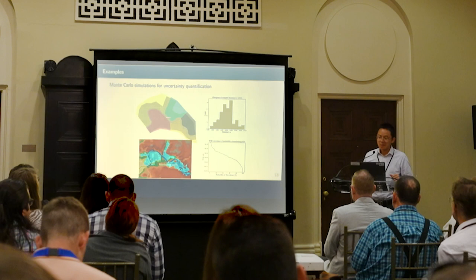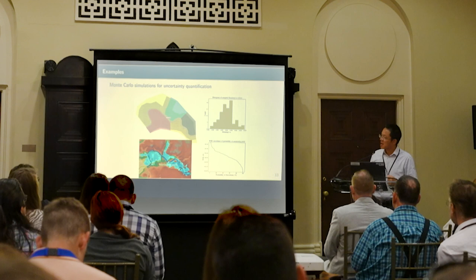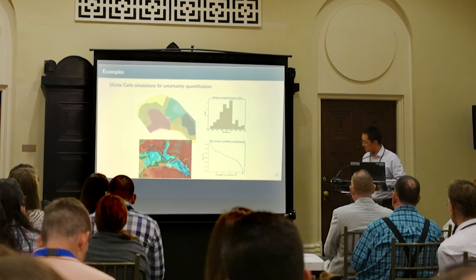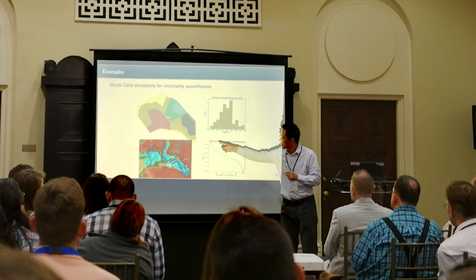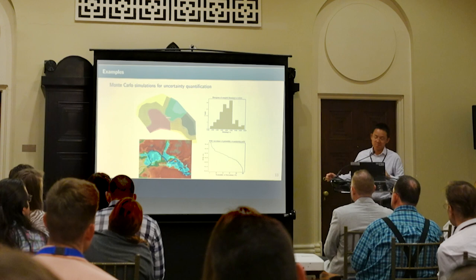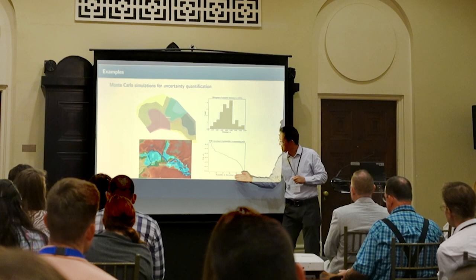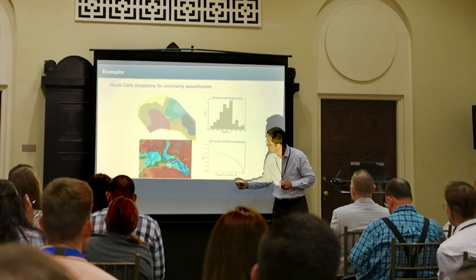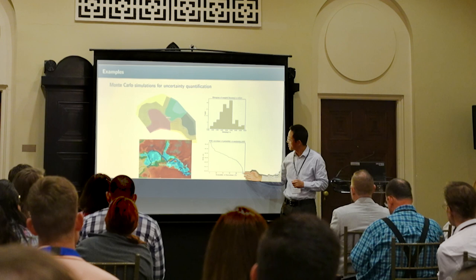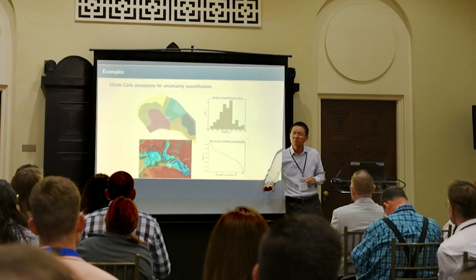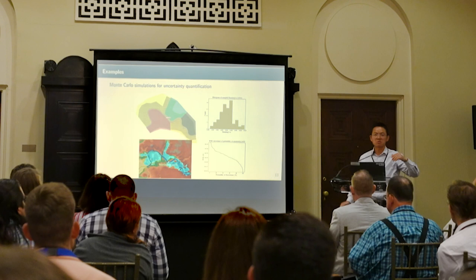So in this case, what we did is I'm going to look at the water surface elevation at one monitor point. I think the point is somewhere here. And then I can do an exceedance probability distribution of the water surface elevation at this monitor point. As you can see, on the horizontal axis is the probability of exceedance, and on the vertical is the simulated water surface elevation. So probability is from 0% to 100% exceedance. The range of the water surface elevation, I believe, is somewhere around 2 feet. So you do see the uncertainties associated with this roughness just for the main channel. So you can do these kinds of things.